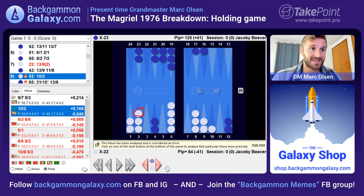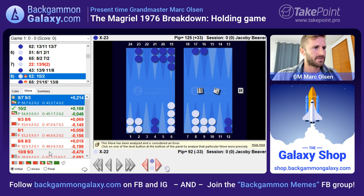But it might get into trouble, because if he hits us and we enter and now we want to hit back, this dead checker is a liability. Okay, what about another problem here? When he hits, then he is fully escaped with that back checker. So let's look at the best play. It's this one. Let's look at how that looks.